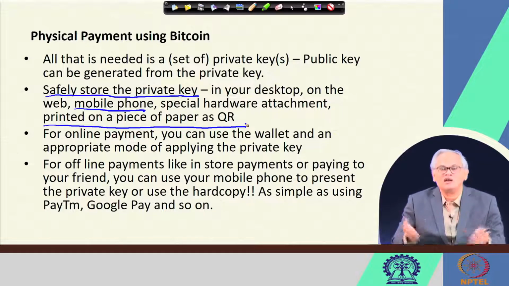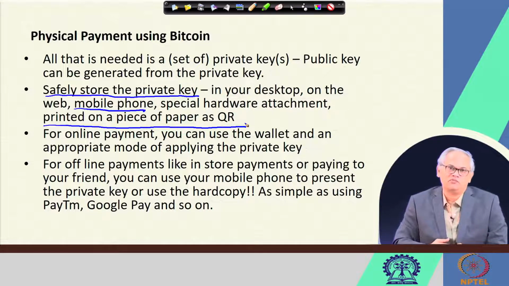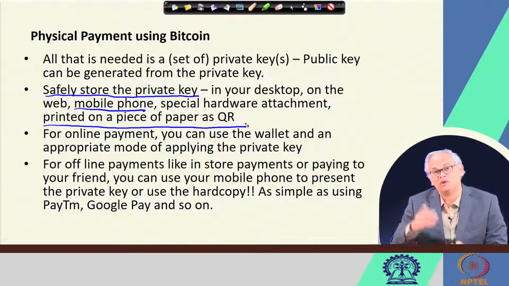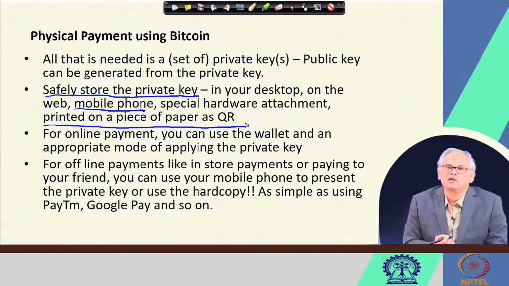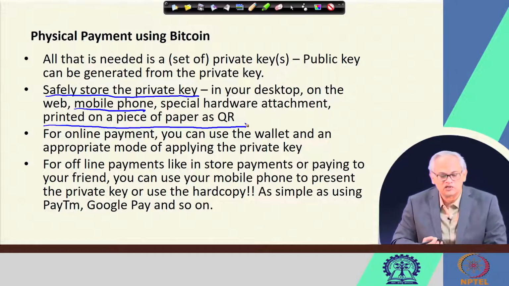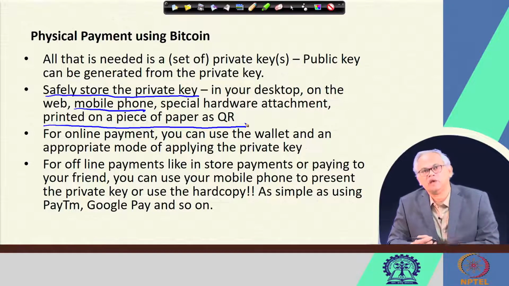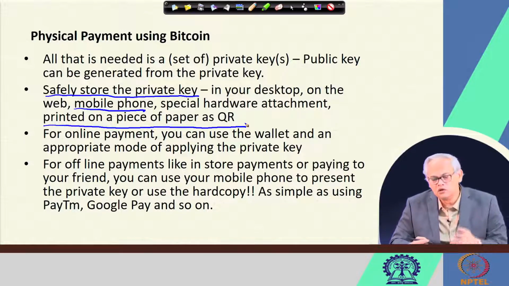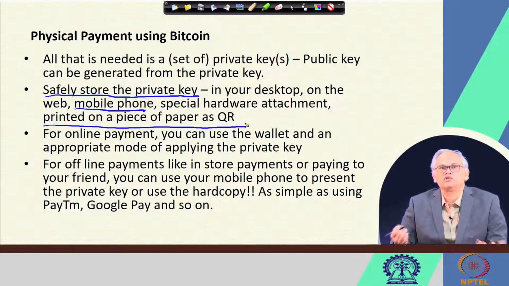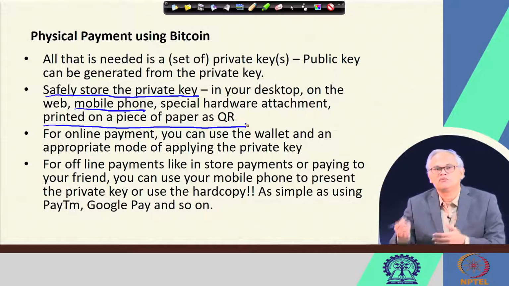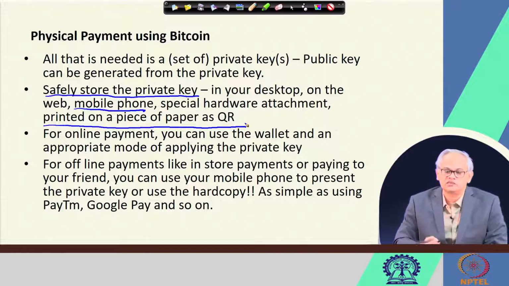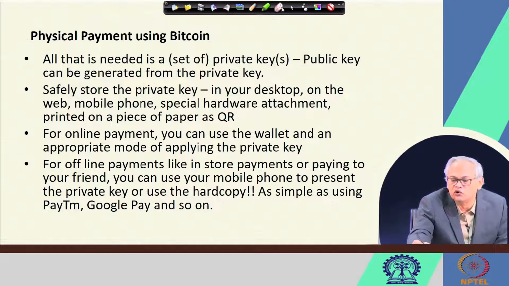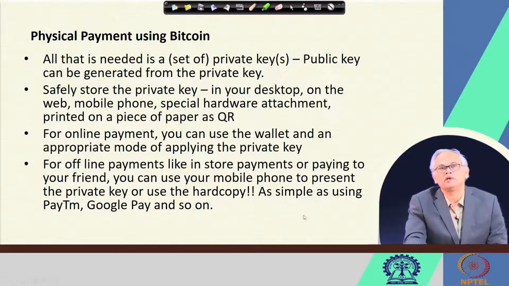So, these are all assuming that the party is willing to accept payment through Bitcoin, the country is allowing payment through Bitcoins and so on, but if that is all considered, that these are all allowed, then this is how you can simply carry out your payments. And as we just now mentioned, it could be as simple as paying using other such mechanisms like Paytm, Google Pay and so on, which you are familiar with. And you could also pay your friends, like you transfer money over Paytm or Google Pay. You could also do the same thing, as long as you know the recipient's public key hash and you have not forgotten your own private key, you can make the payment.